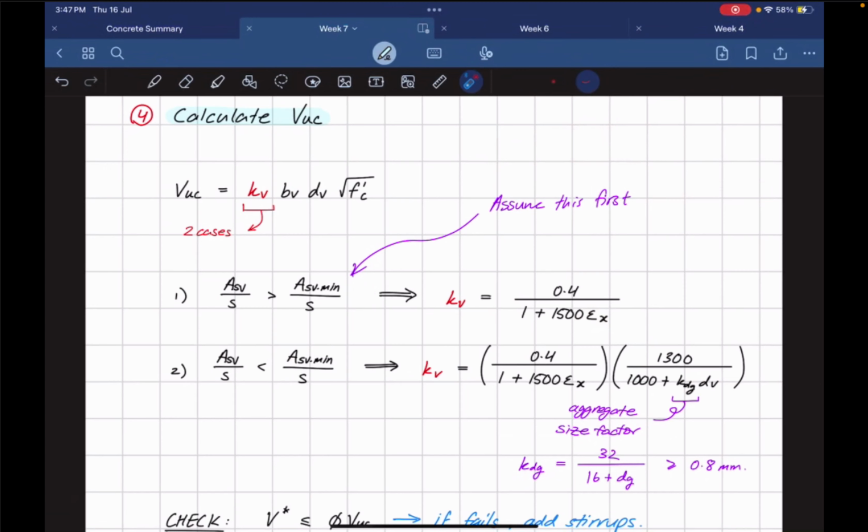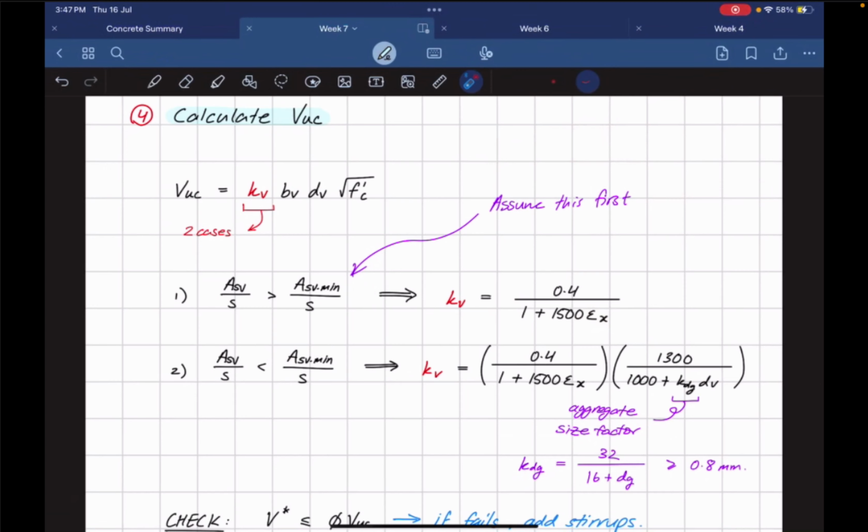Sorry, which assumption? This one? Up here? It affects the strength of your stirrups, so how much capacity it provides. Because this is the capacity of the stirrups, right? Which is a function of S. So if we increase that, the amount of capacity we have decreases.